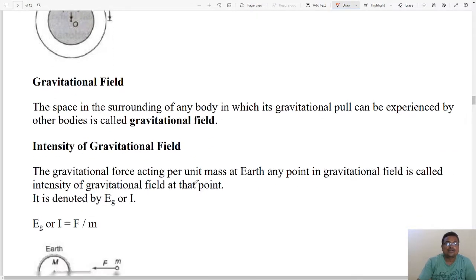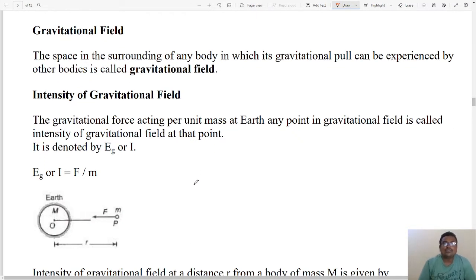Now let's discuss the gravitational field. Gravitational field is nothing but, suppose my hand is going in this direction, what is the space where the gravity is attracted? If we are students of Karnataka state, the state has some boundary. Other neighbors, Maharashtra and Tamil Nadu, other states also have boundaries. If anyone goes to a plain ground, the ground has some boundaries. So gravitational field is nothing but the area, the space surrounding any body in which its gravitational pull can be experienced by another body. That is called the gravitational field.